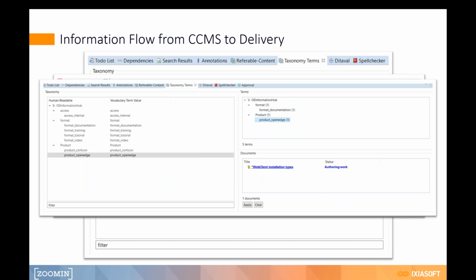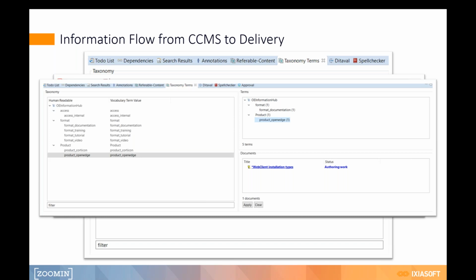So in this case, I actually applied these to a topic, which I would not recommend doing. I would recommend applying your taxonomy terms to your maps. And then when you generate your content, you can have those taxonomy terms cascade down automatically to each of your topics.